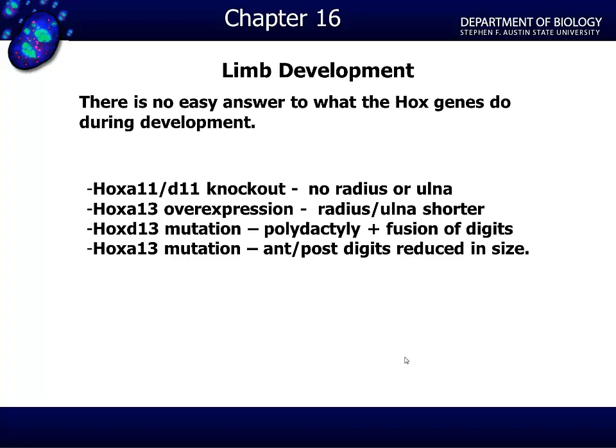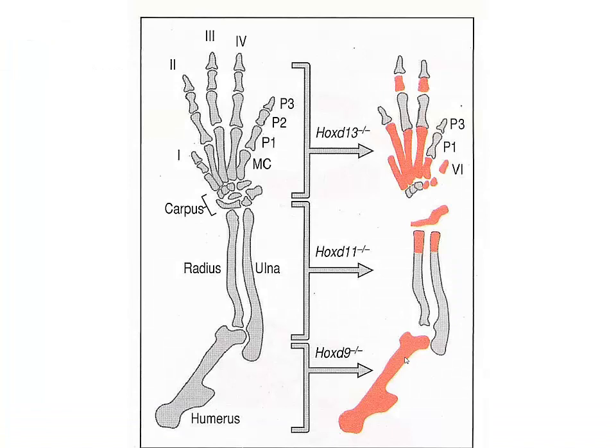13 mutation. So if we mutate D, remember that's expressed everywhere, we get polydactyly or fusion of the digits. We talked about that in class today. But that's just a multiplication of the digits. And again, it's over and above what would normally be there. Hox A13 mutation. Mutation, are we overexpressing, underexpressing, changing it, knocking it out? They're not clear in some of these studies in the book. But if we mutate Hox A13, anterior, posterior digits are reduced in size. So basically, the bottom line is when we manipulate only the Hox genes, we are conferring a different phenotype on our organism.